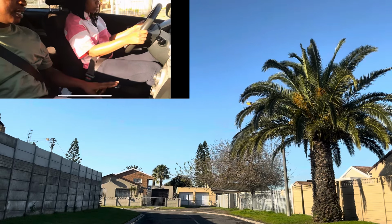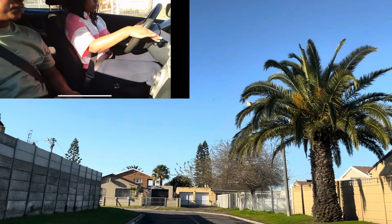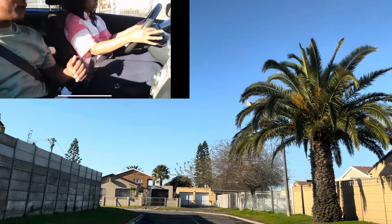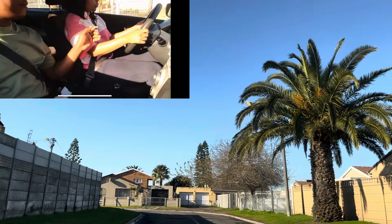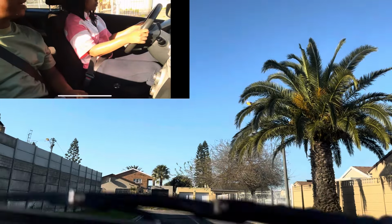Do you understand that? Okay, so the indicators are on the left side, right? Can you put it down, please, for me? That's left, right? Can you put it up? That's indicating to the right. Okay, put it off. So there as well, there's wipers, right? You put it down, they're going to show off. You put it off, right? Okay, here also there's lights. Put it off, please.